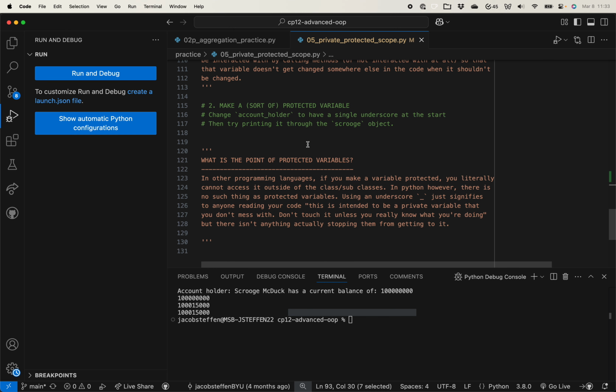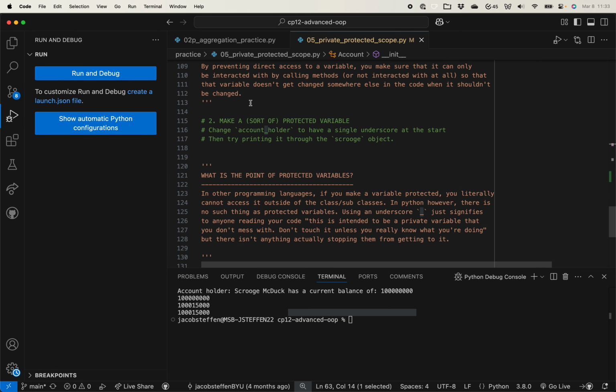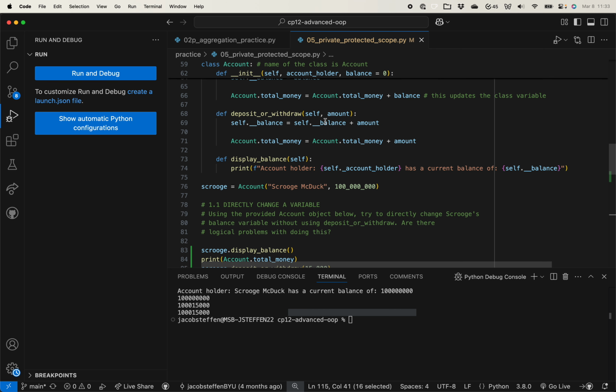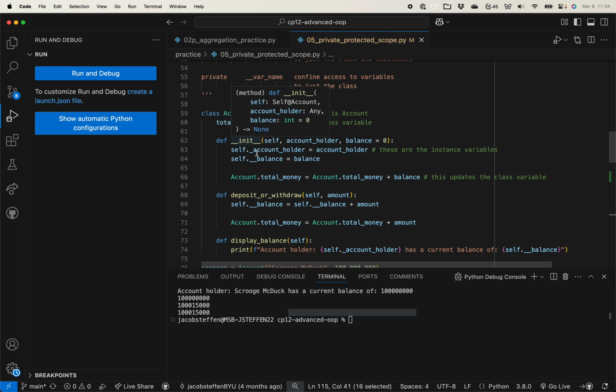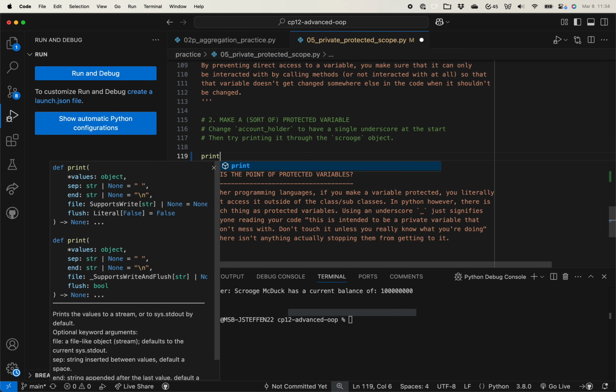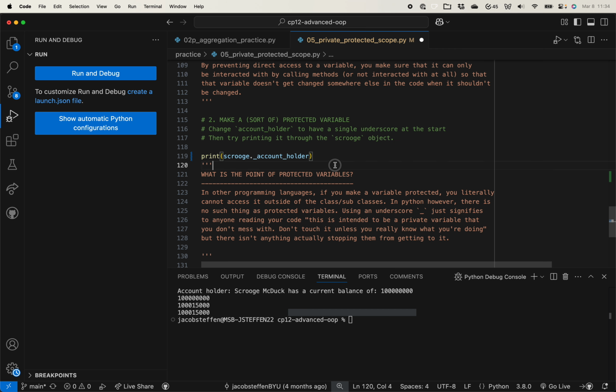The other thing that you could do, and I'm realizing I actually also have that solution already put right here, right? I have account holder. So one way that you can make something protected, which if you remember from the beginning of this video, I said the whole point of protected is to make it visible only within the class and any subclasses. You can just add a single underscore to it. But you'll notice if I want to, I could just do print Scrooge underscore account holder.